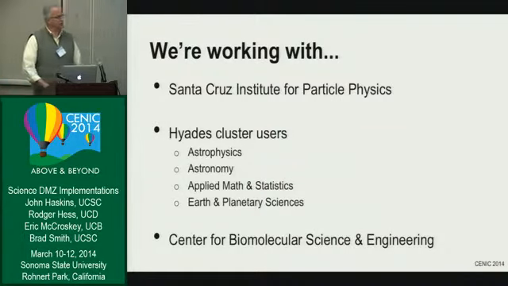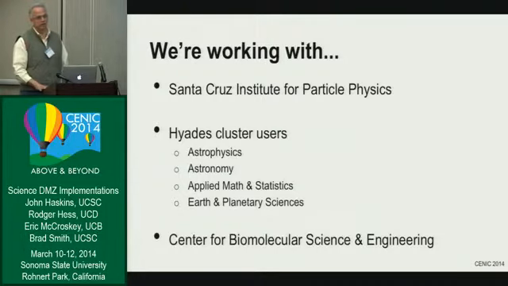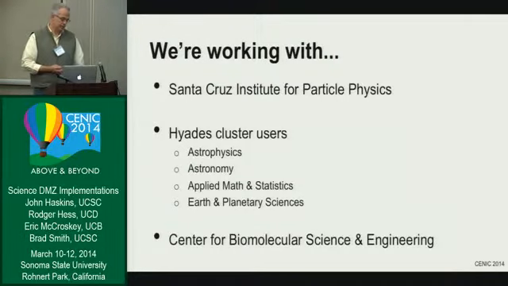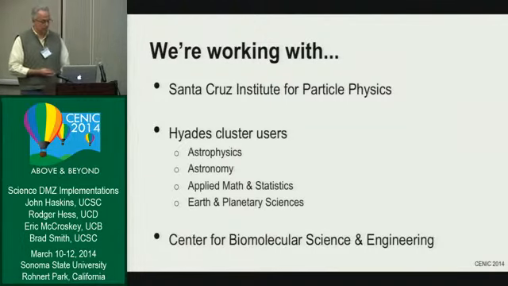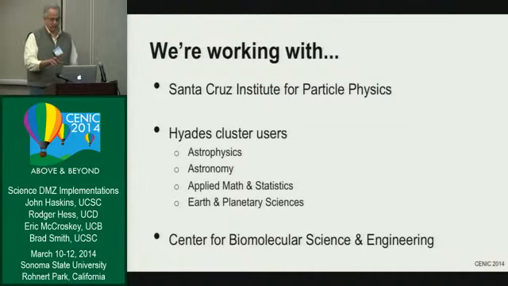What they're starting to use this a lot for is they do these huge computations on the big national labs and then download data, prepare their code locally, run it on the big machines, and then actually do some post-processing locally. And that's branched out to a whole bunch of different departments. We got astronomy, as I show you there. Applied math and statistics has gotten involved over the past few years, earth and planetary sciences. So that's a whole group of folks using this one, like I said, largest 6-rack cluster.